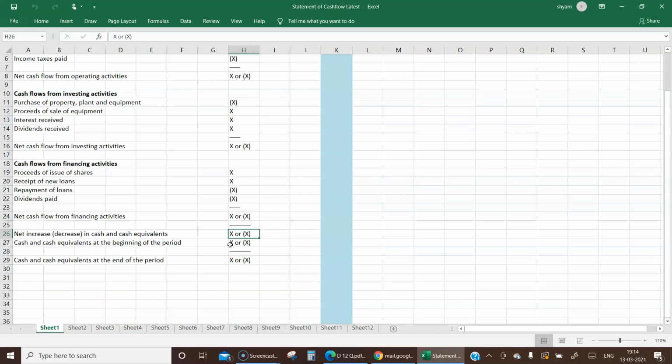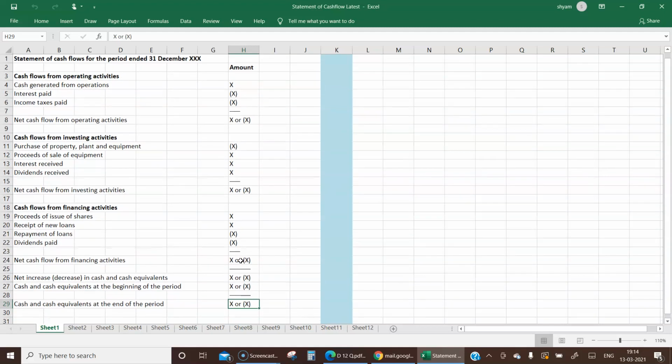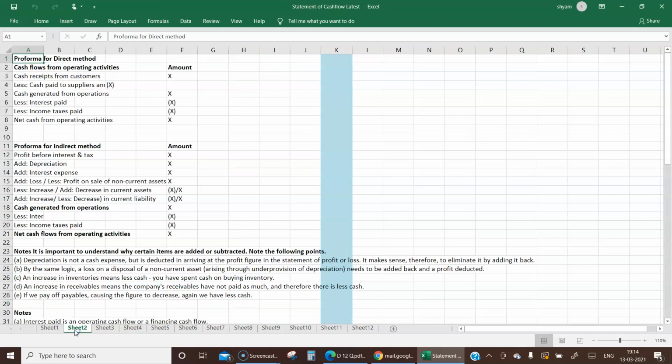You have to add that to the cash and cash equivalents at the beginning. If you add that, you will end up with cash and cash equivalents at the end of the period. So it is like adjustments in the year plus opening will lead to closing. That's about the format here, but we'll slowly learn the format as we go. We can't have all the elements in the format here because there are many elements in cash flow problems, so we have to tackle them slowly.